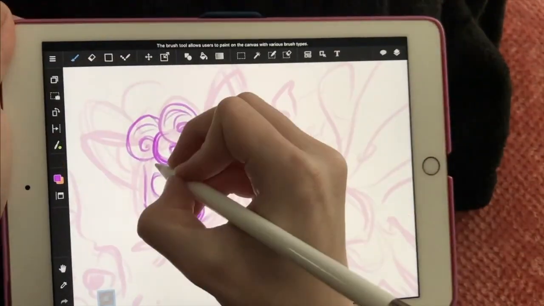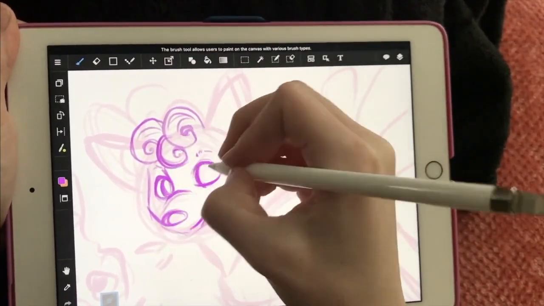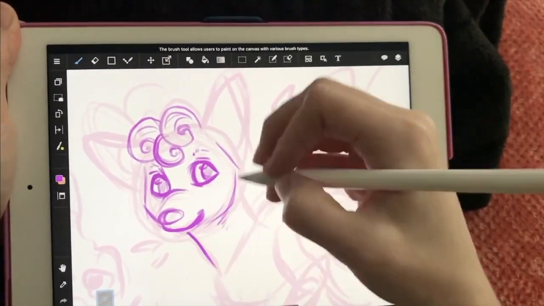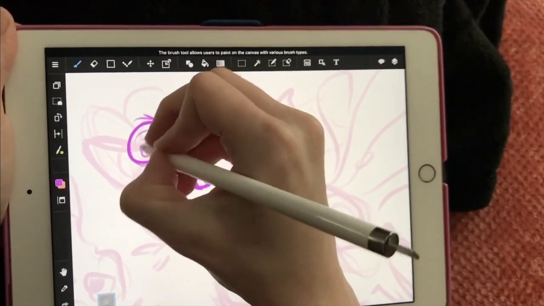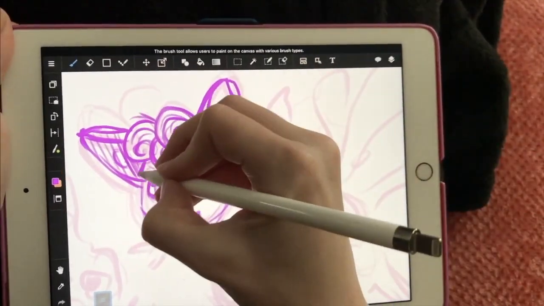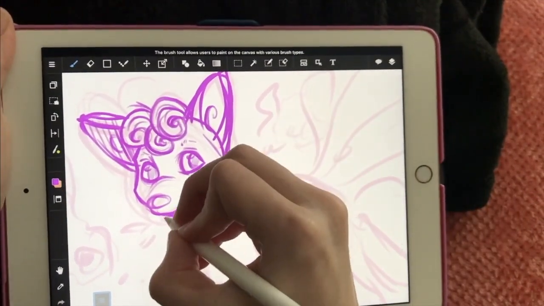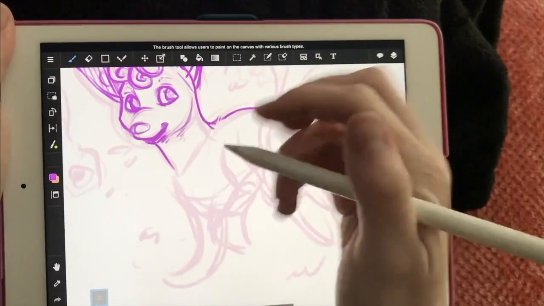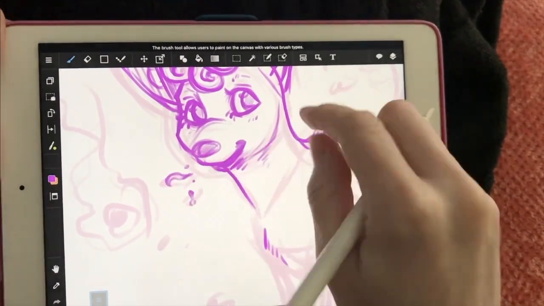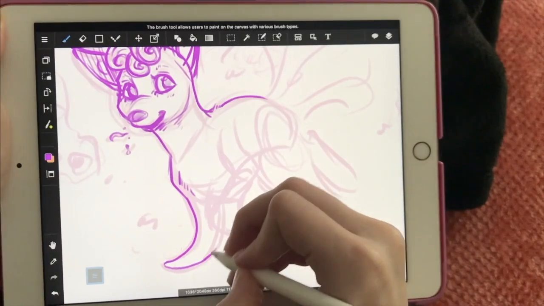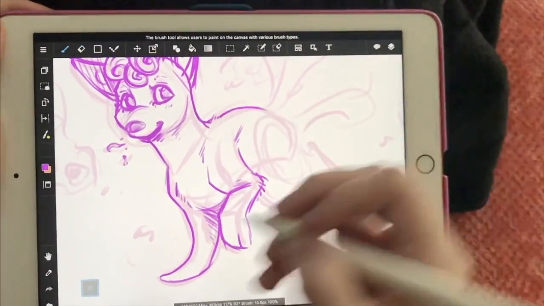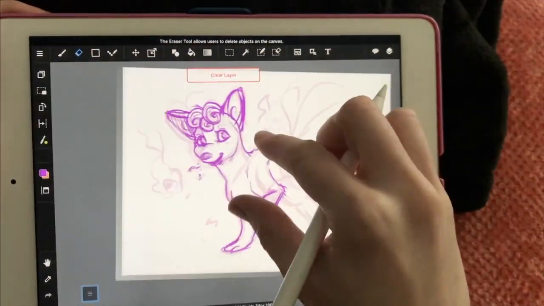And this is something new because we did it digitally, of course, for the sake of easiness and exchanging files. But I am using my iPad Pro to do my rough sketch for her. We just wanted to give each other rough sketches, that way the other person's style could shine through in the end, and not interfere with seeing what both of our works combined could do. But she chose an Eevee and I chose a Vulpix. And then we decided on a color palette, and we used a non-conventional color palette, but of course one of my favorite sorts of color palettes, and that would be a pastel palette.